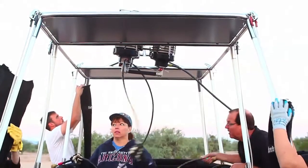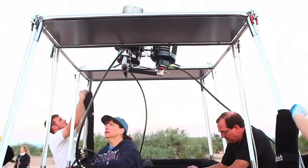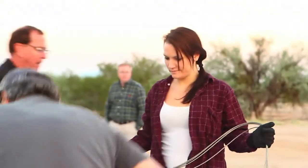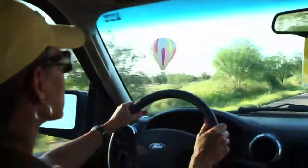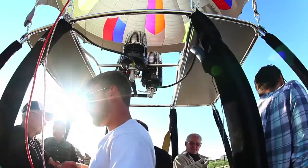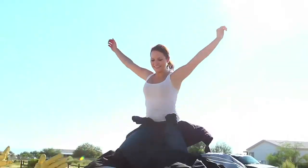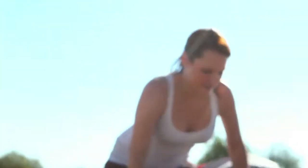When I set up the balloon the first time, it was such a cool experience. Actually seeing how everything works together and setting everything up and chasing the balloon and how happy the customers always were. So I just stayed because it's a good work environment and it's very light. I don't come home with stress or anything from working.